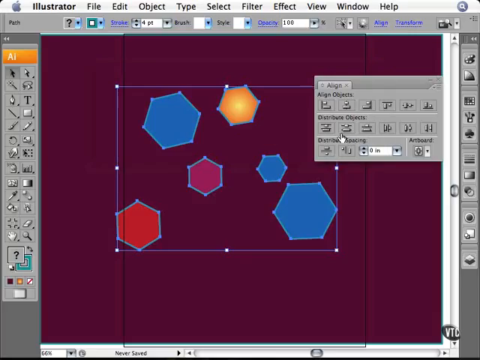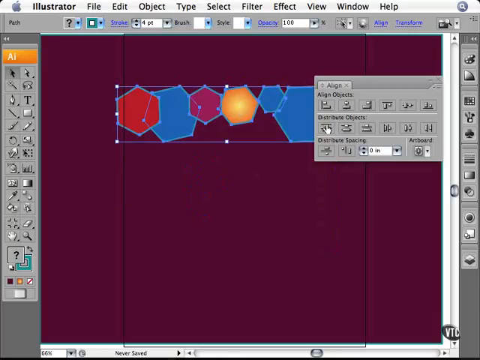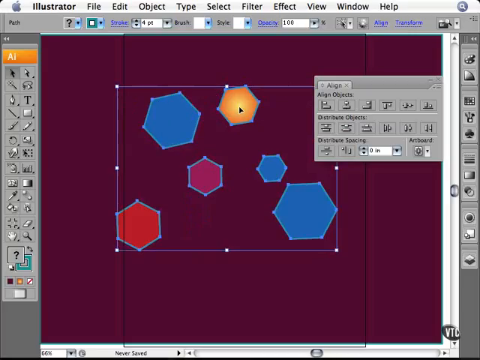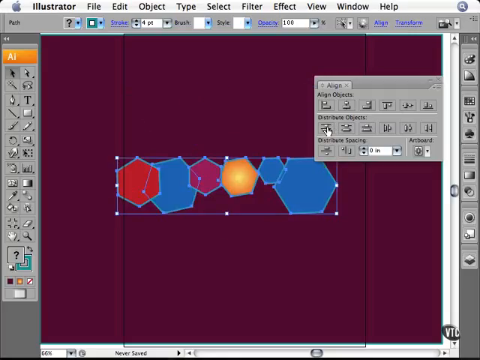For example, here I'm trying to choose vertical distribute top. So it wants to know which object is going to be the key object to base that on. So I'll go ahead and choose this one here. I'll click on it. Now normally you would expect this to deselect everything else, but it doesn't do that here. So now let's go ahead and click on this option and see that everything will distribute itself vertically based on what we selected. So I'm going to undo that, and this time I'll click on this one and let's see what happens. You see that? Everything distributes itself based on what we clicked on, which is known as the key object.